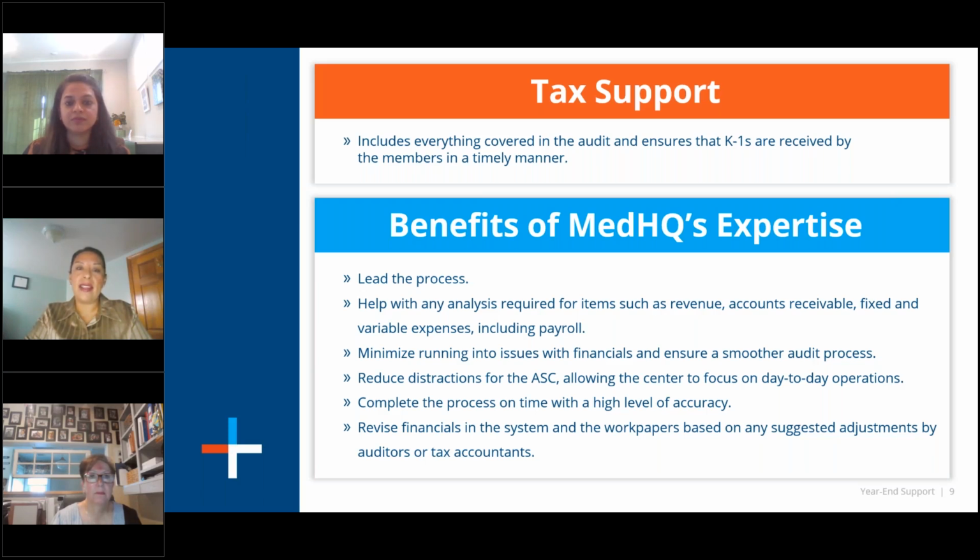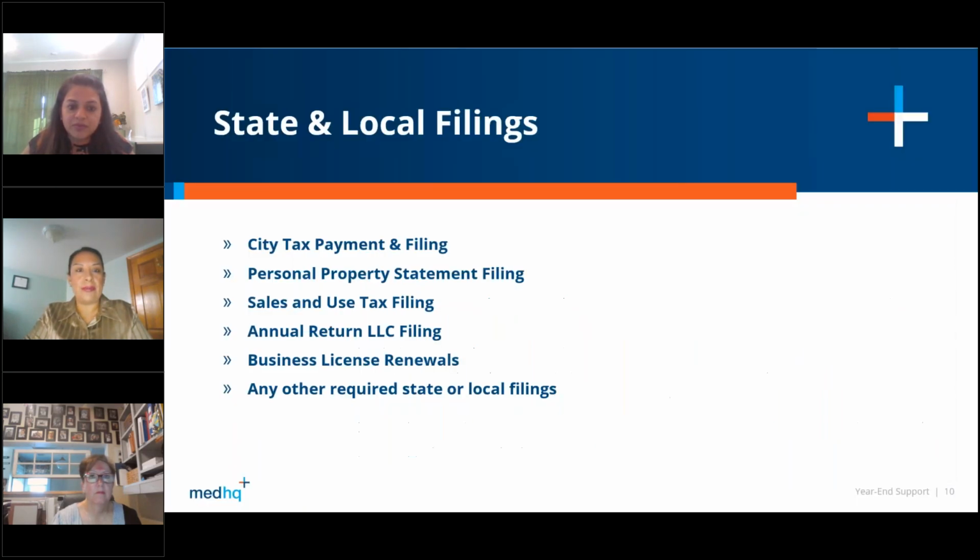We keep high quality standards and ensure GAAP compliance to minimize issues during the audit or tax prep process. And this helps the ASC focus on their patients and day-to-day operations with less distractions. And lastly, we revise financials in the accounting software and the work papers based on any suggestions made by the auditors or tax accountant. Next slide, please.